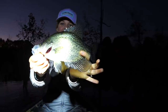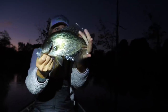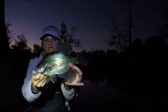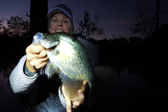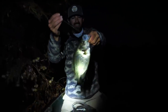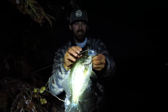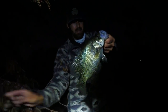First fish of the night is a slab, we're off to a good start. We had a yo-yo go off and thought we had one but he got off, but that is our first official fish of the night — beautiful black crappie. The sun has just set behind the trees, it's just beautiful out here. We got another nice crappie here — oh yeah, look at that guys, that's bigger than the last! We're trending upward, trying to get some mega slabs tonight.